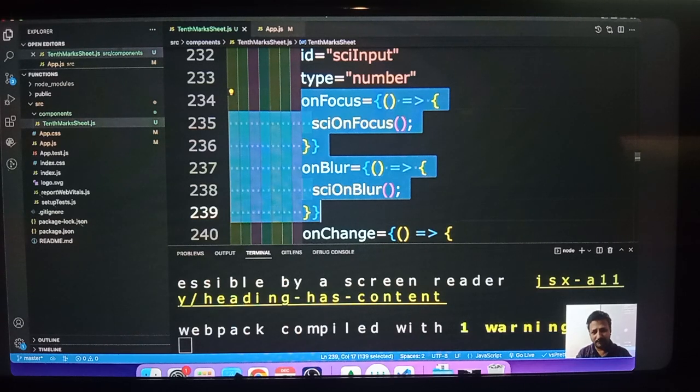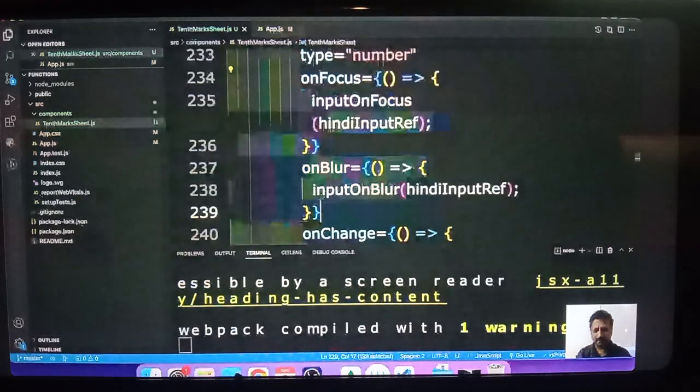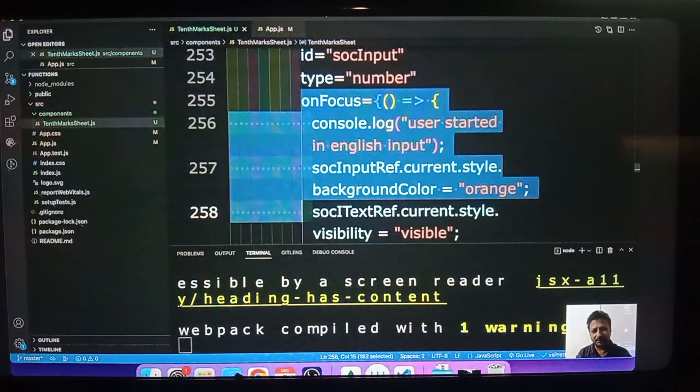Input run. Then social. Social also earlier we have written all the code, but now I'm just replacing.